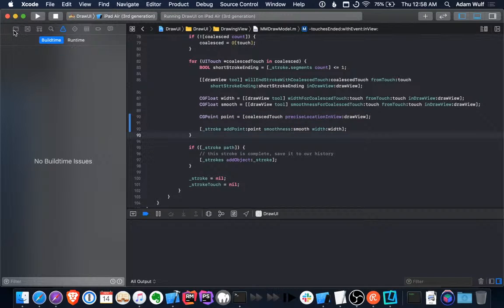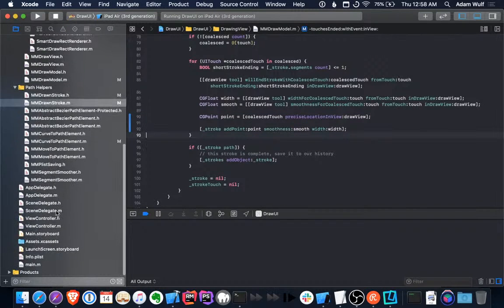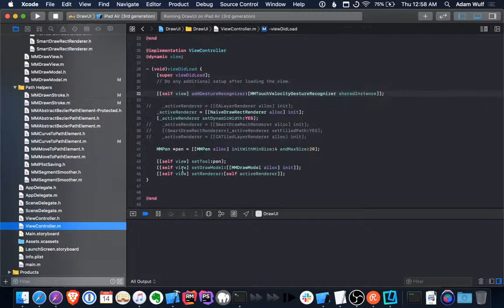Because now I can go into our view controller. We have our model right here.